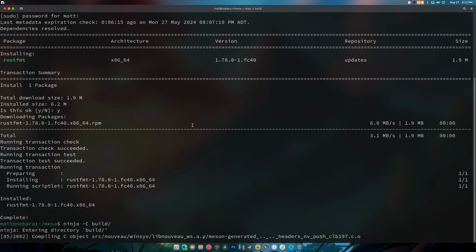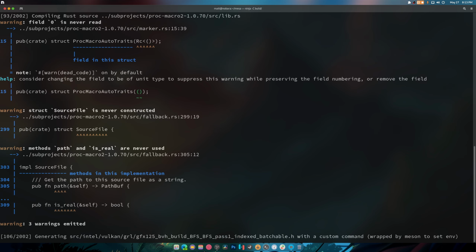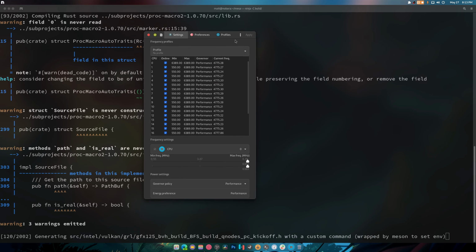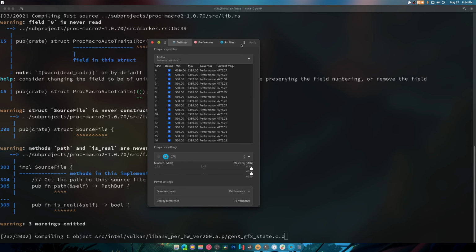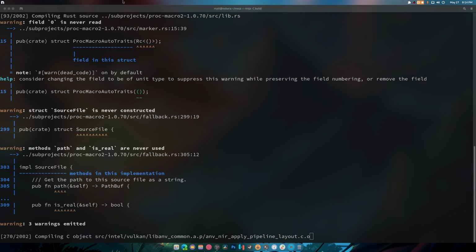Now you may notice that it's not laggy when I'm moving my mouse. And the reason it was laggy, this is a cool app by the way, is it was going down to 550 megahertz versus being at my 4.7 gigahertz. That is a major problem for me, and I can't have that happen. So we set everything to be performance built in and apply pretty much. We're basically bypassing everything and just completely pushing as hard as possible. All right, back to letting this compile.